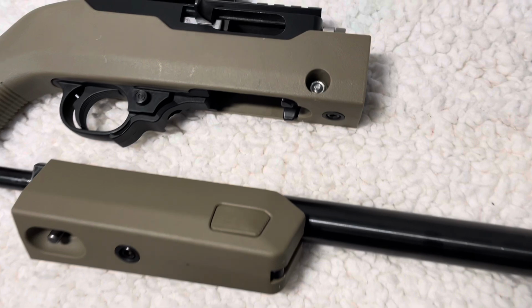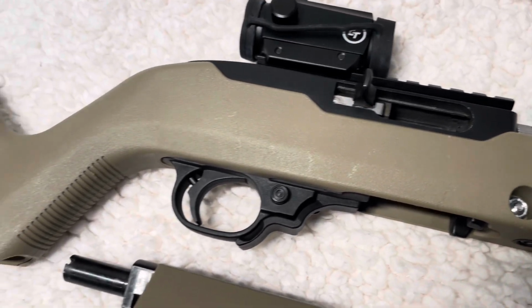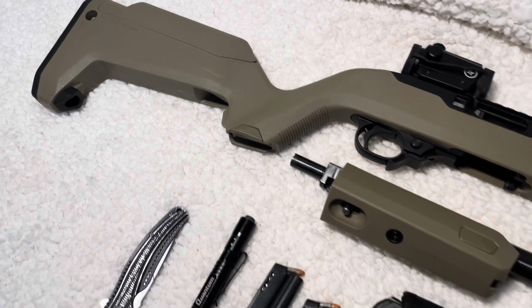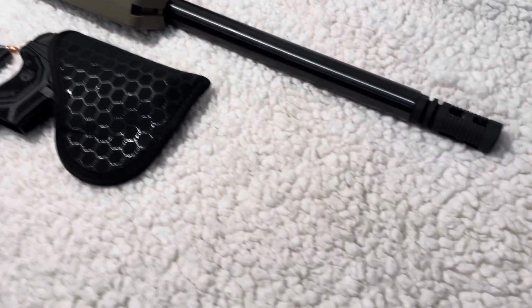So the nice thing about the X22 backpacker stock is that it actually nests the barrel in underneath the whole action, and they actually make these for the PC carbine as well. I've debated getting the same stock for my Ruger PC carbine. I just haven't quite decided on that yet.